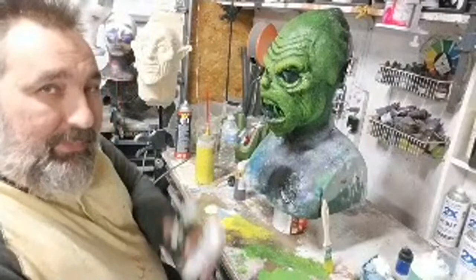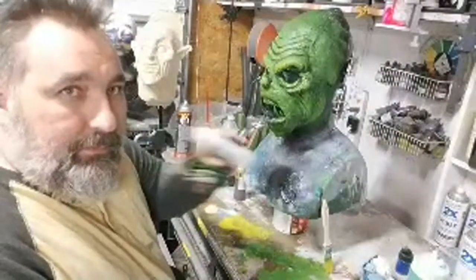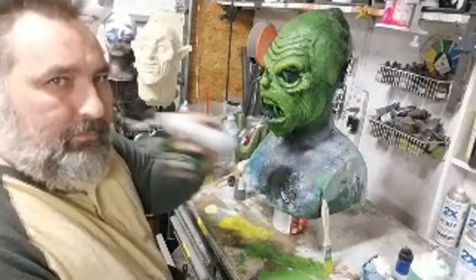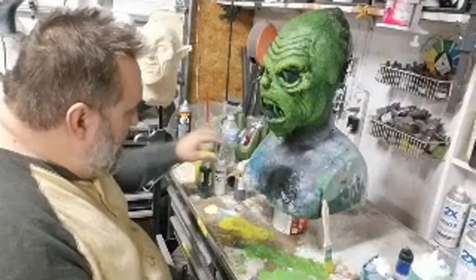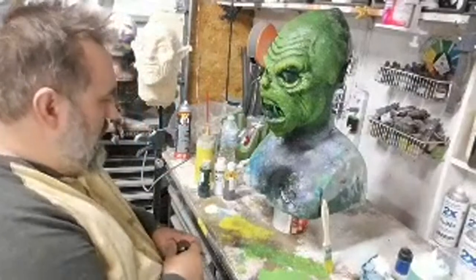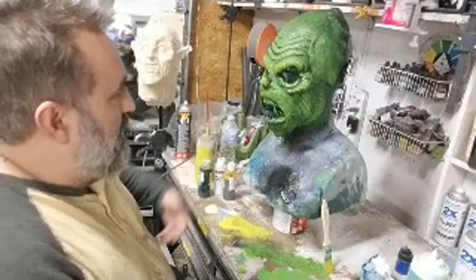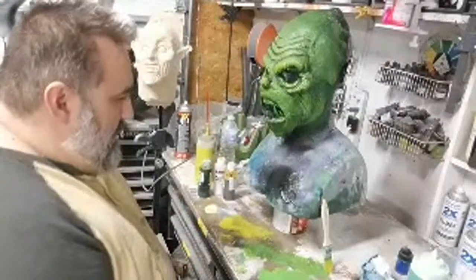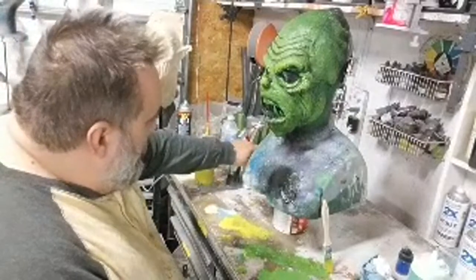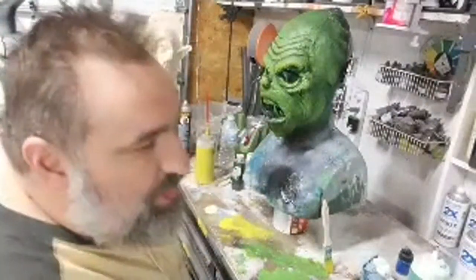I've never mixed these inks before. I'm wondering if I can mix pearl and green and yellow and make a color. All right. I want to lighten this up. Like, I want it to be a brighter green. You know, I'm going to do one more technique before I get to the airbrush. I'm going to do some sponging. I'm going to make it spongy.